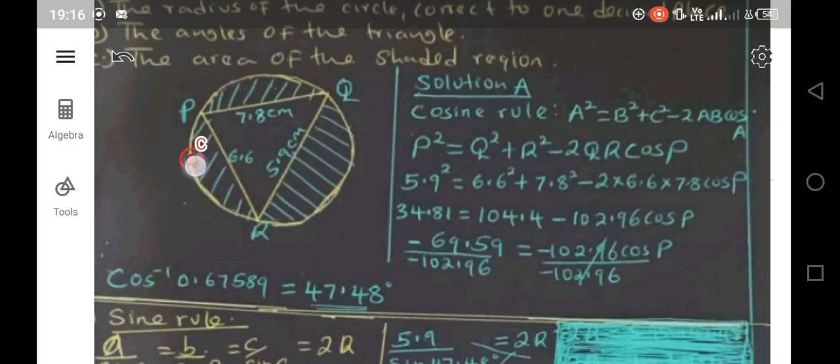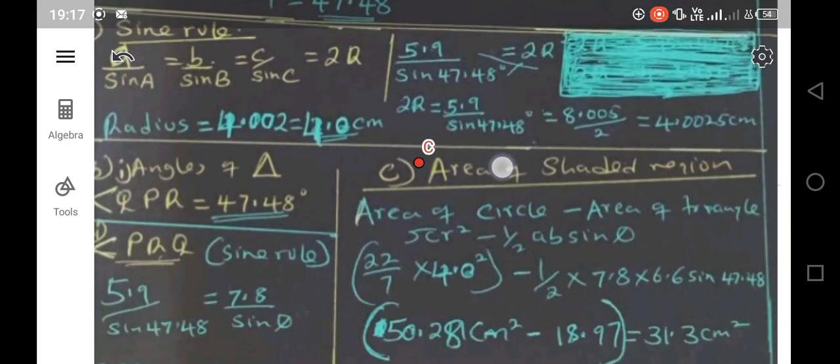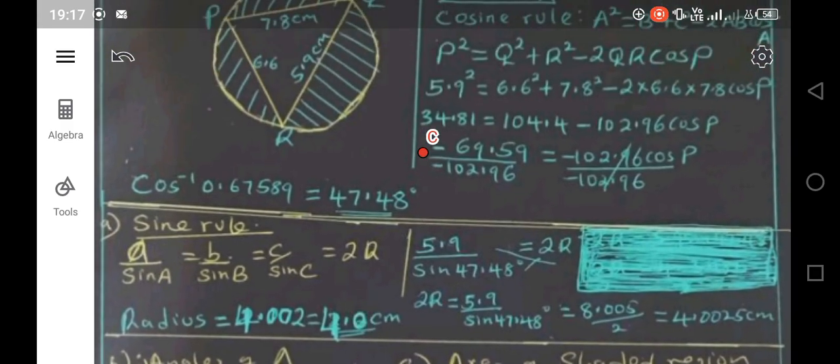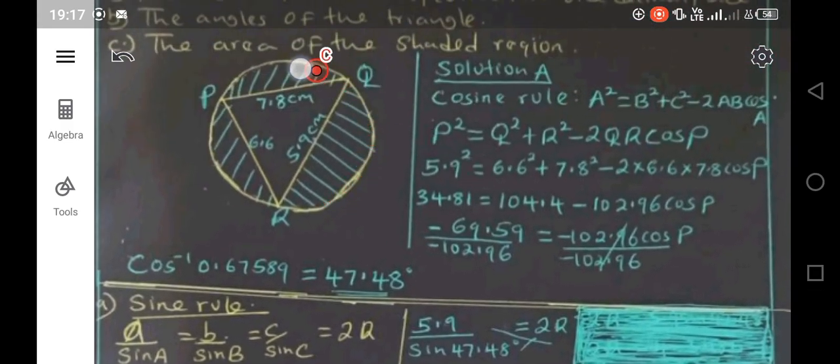Now let's go to a concern for finding the area of the shaded sections, where this farmer can plant what we call the neighbor grass. What are we going to use? We are going to say the area of a circle, pi r squared, minus the area of this inscribed triangle, for which we can use any of the angles seen here and any of the sides to calculate the area of the triangle.